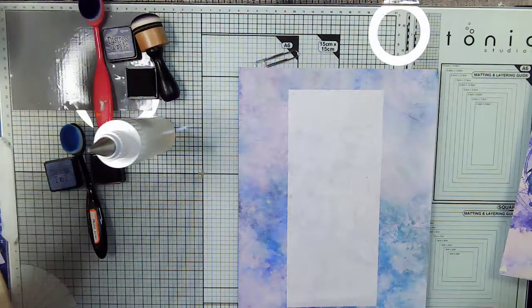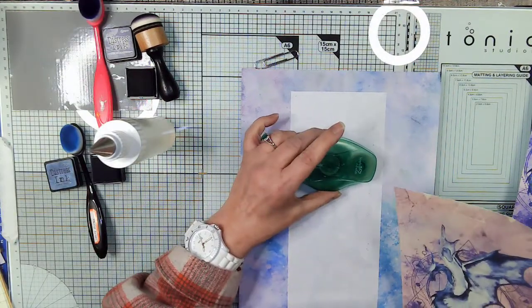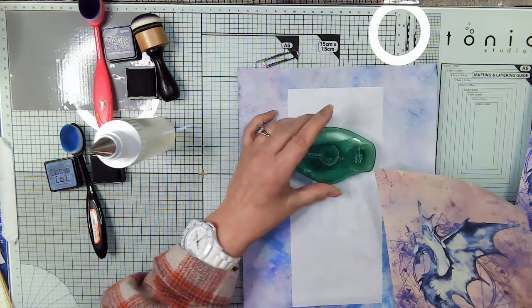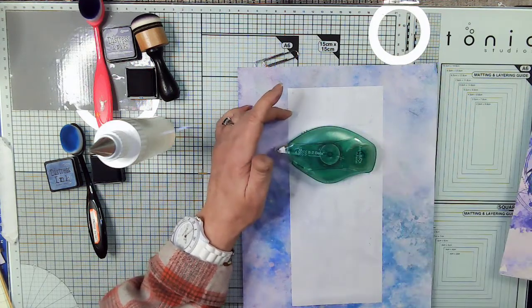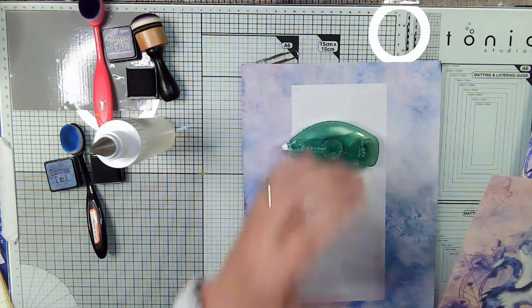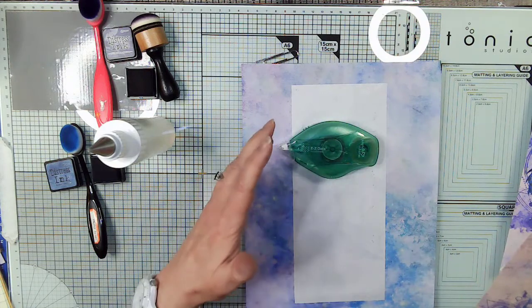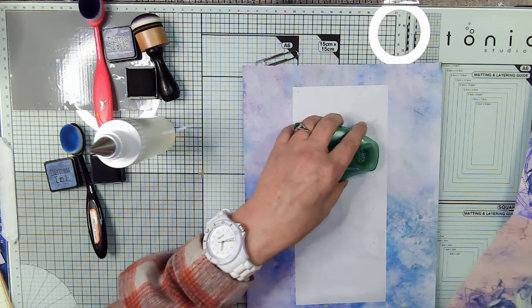So this is the repositional glue, and the brand is Scrapbook Adhesives, and these are called Easy Dots Repositional. And did I say glue? Well, I guess it is glue. But it comes out as a tape, as little dots.